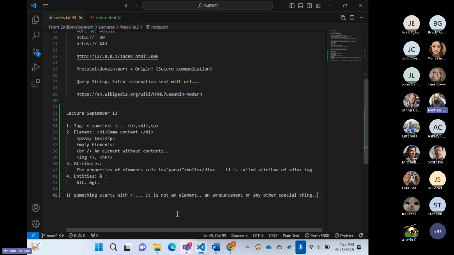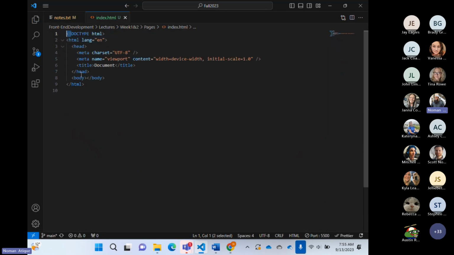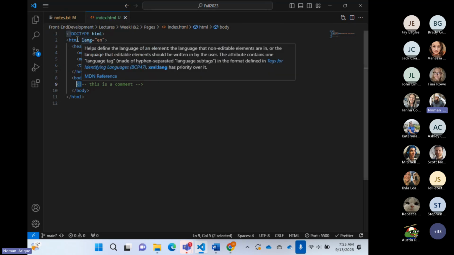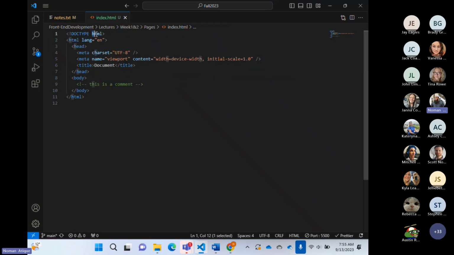In HTML, if you want to write a comment, for example, I want to write a comment, so Control slash or Command slash. This is a comment. Do you notice that a comment starts with a sign of exclamation and a tag sign, and that this is not an element? So the first line over here is not an element. Rather, it is the declaration that the document I'm going to make will be of HTML type.